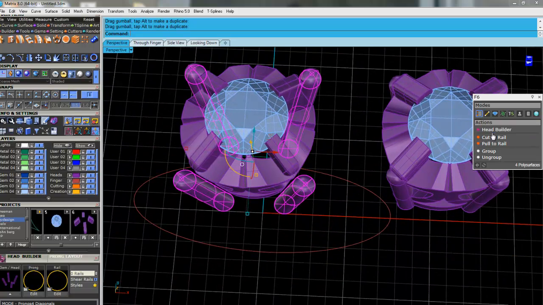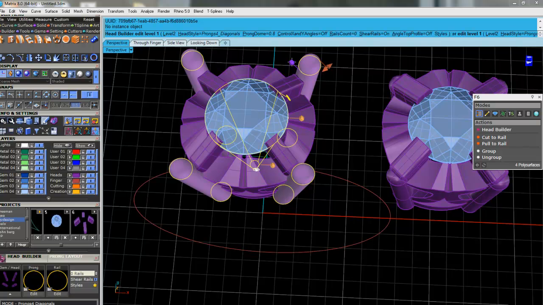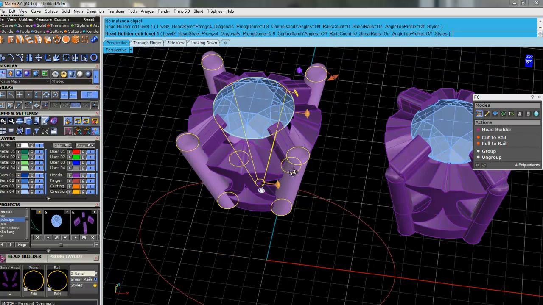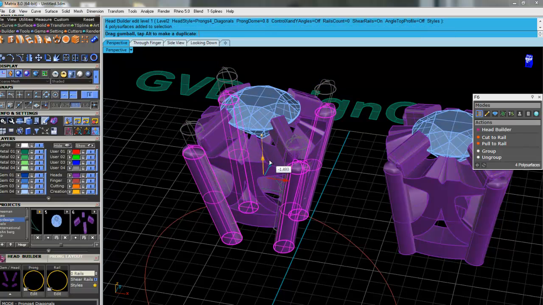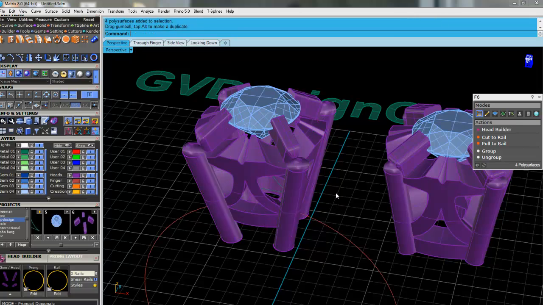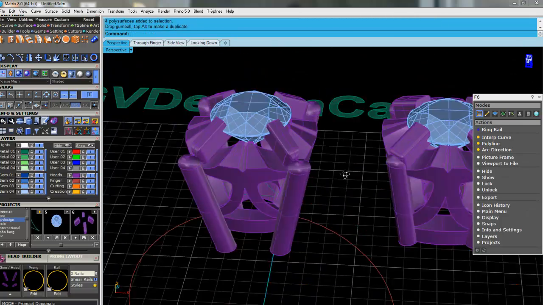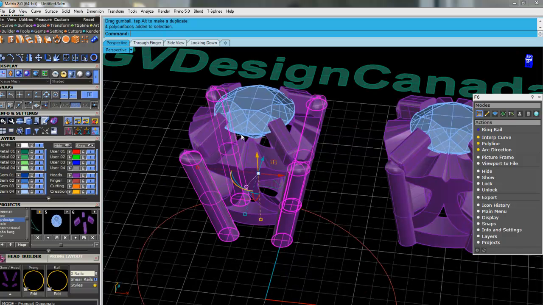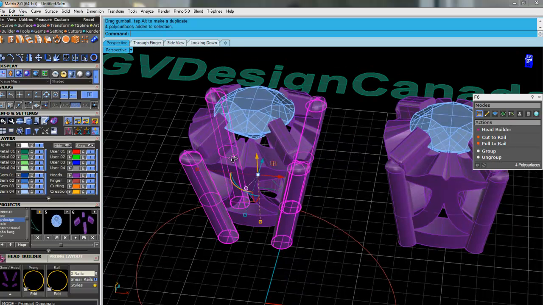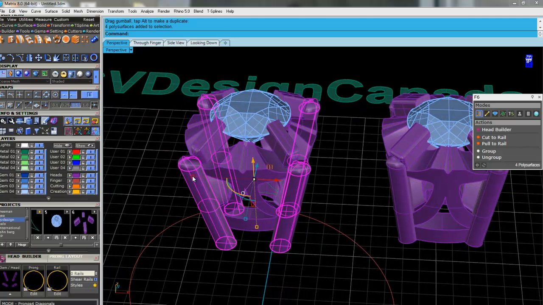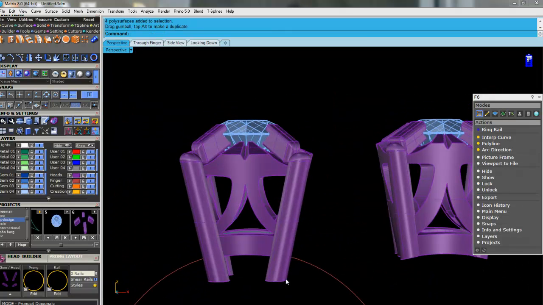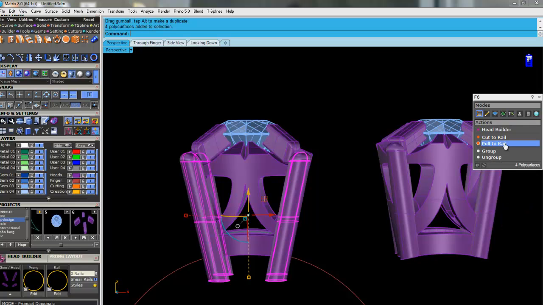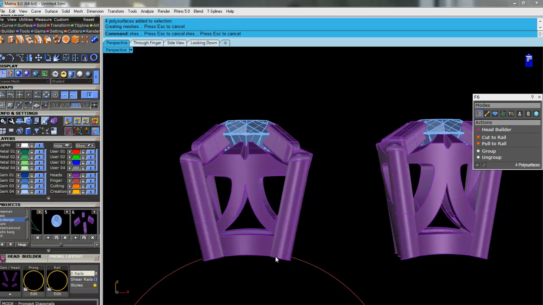And, yeah, you know what? Every time I go back to Head Builder, it keeps remembering where the heck it was. So let's nudge it in a bit. Press enter, and now pull it down to where I have to be. You could even, if you wanted to, take gumball and grab one of the boxes and hold down shift so it scales it down a bit, but there you go. Last thing I'm going to do is select the bottom of the head and go to cut to rail so that the bottom is curved.